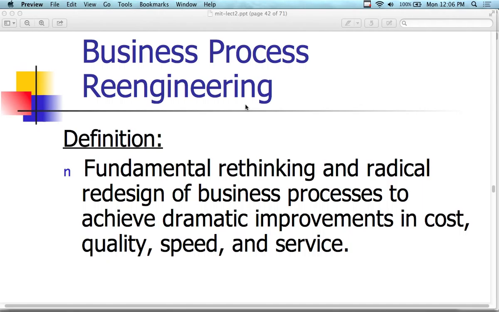So usually it's a guy from the outside because the people on the inside are tainted. It's like programmers testing their own source code. It never works. You're too close to it. So a guy from the outside comes in, a consultant, a BPI specialist, takes a look, reorganizes all the workflow. You take the existing people, you put them into the jobs, depending upon what they're good at. You take a look at all the resumes of all the people. You place the people into the new jobs. You get rid of the excess people you don't need anymore, and the excess jobs you don't need anymore. And voila, you have a better running company.